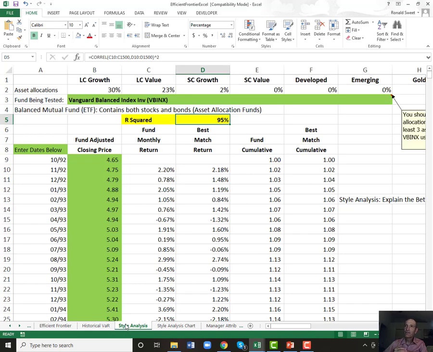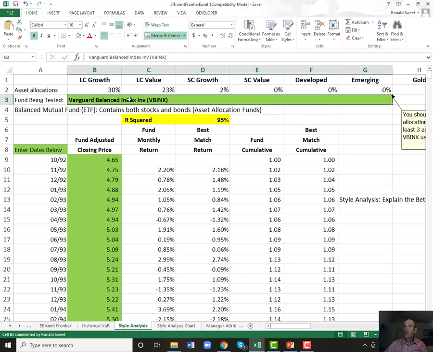If you can't, it's not defeat, because unlike in your first job where you'd be using your own spreadsheet, you're using my spreadsheet. So I understand that you're using somebody else's Excel spreadsheet. That always creates a little bit of extra challenge and confusion. But do your best. Try to find a fund that at least gives you a decent chart. Get your R squared. I've seen R squareds as low as in the 60s and 70s. If you're below 50, then probably the fund is not working.